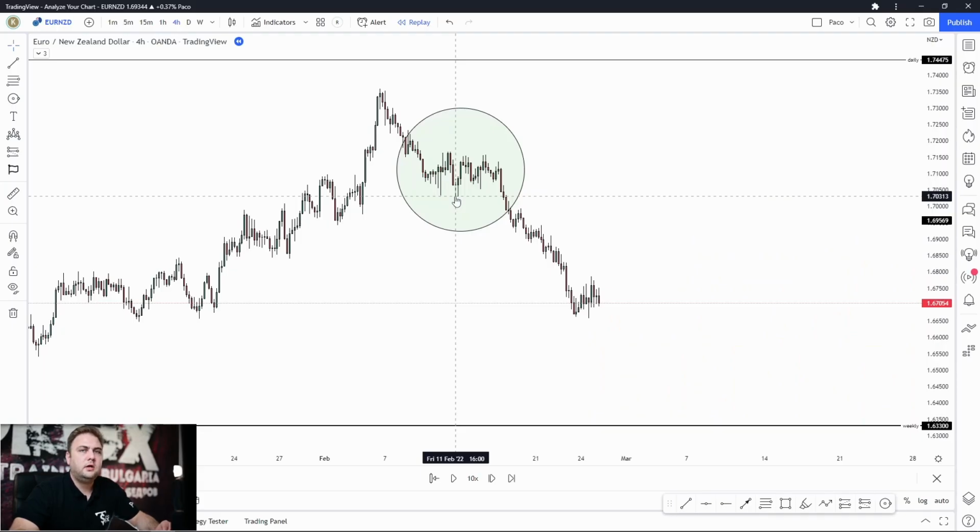But let me tell you just something. When this pattern happens, a lot of other strategies happen as well. Here we have a triangle, and you can execute another trade by this pattern. We are gonna explain how we trade the triangle patterns later in the channel.